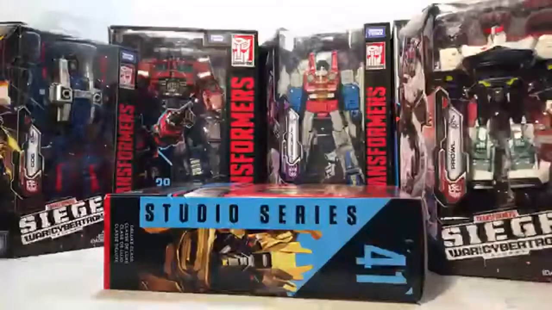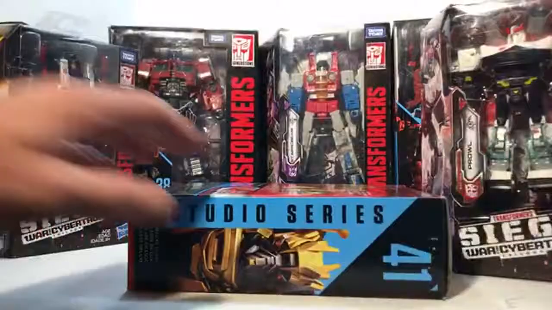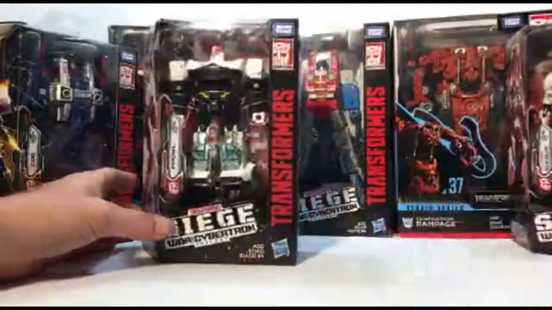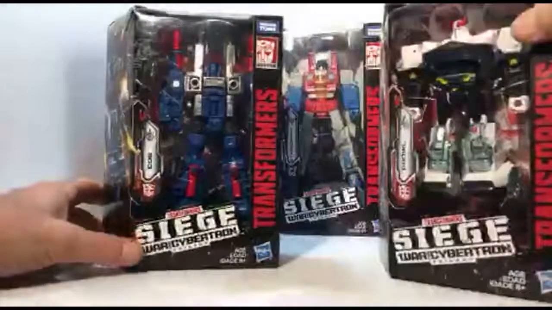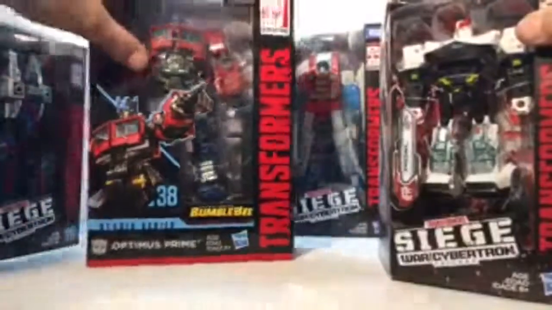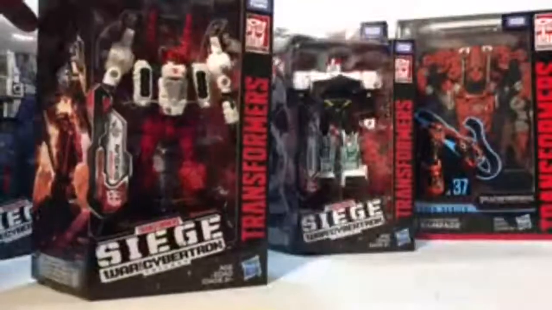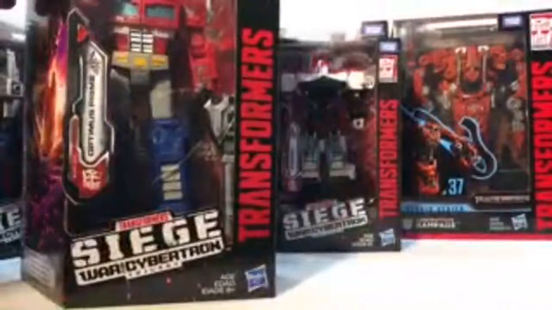Yeah, I'm just kind of kick back for the moment, let a couple people get in, get a vote on what the review will be. I got the Studio Series Scrap Metal right here. I've got the Siege Prowl right here. I've got the Cogman, of course. Got Optimus Prime from the Bumblebee movie. Got Starscream here from the Siege line. And who else we got? We got Six Shot from the Siege line. And Optimus Prime from the Siege line. Starscream for you.